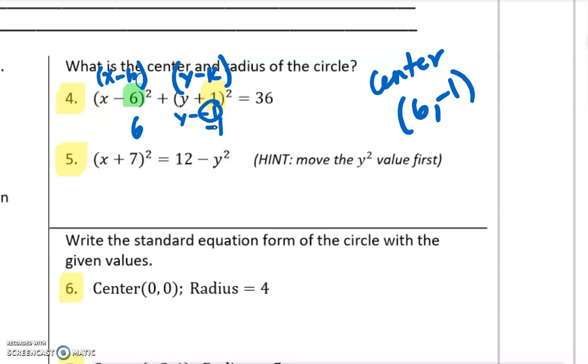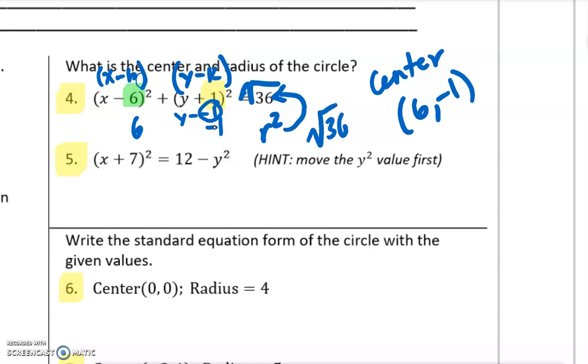Now remember the radius, according to the equation, the radius squared makes that number, right? So some number squared is 36. This is pretty small, so maybe you can think of it in your head. It's going to be 6, right? So the way we can always do it is simply take the square root of that number.